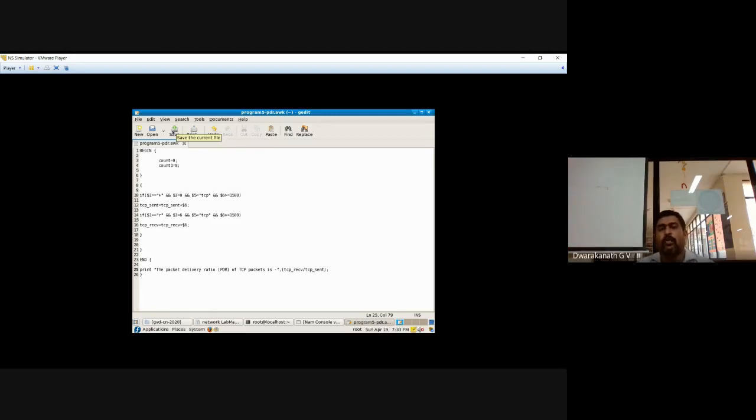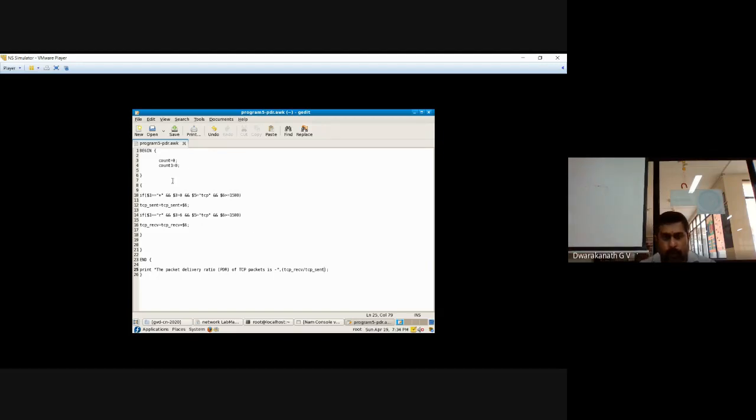UDP is not a reliable one. When the packets are sent, the destination will receive them, but no tracking of packets will be there. That's why we calculate the packet delivery ratio only for the TCP flow or TCP traffic.